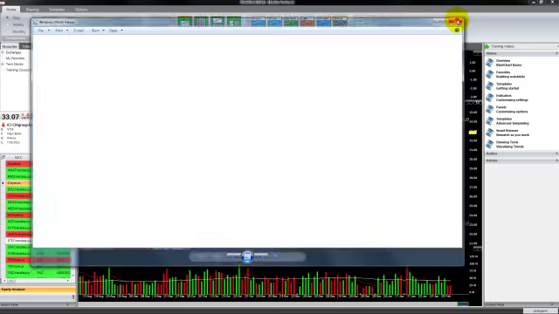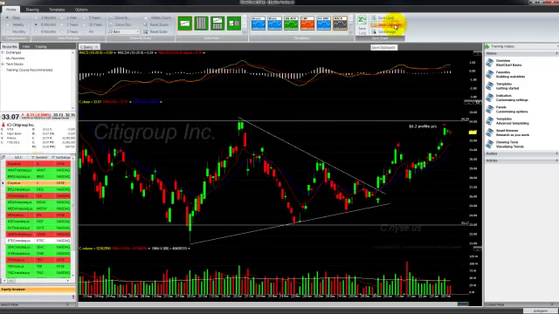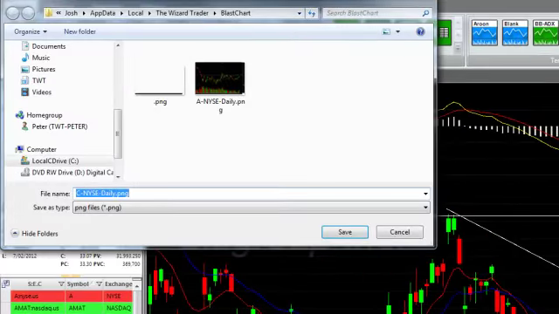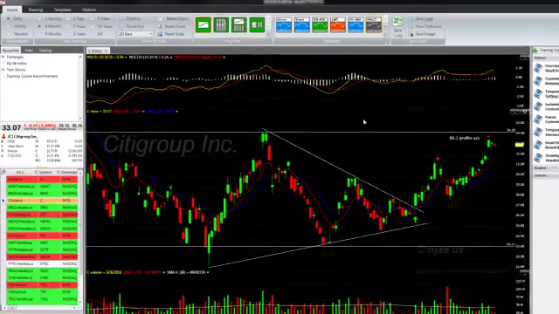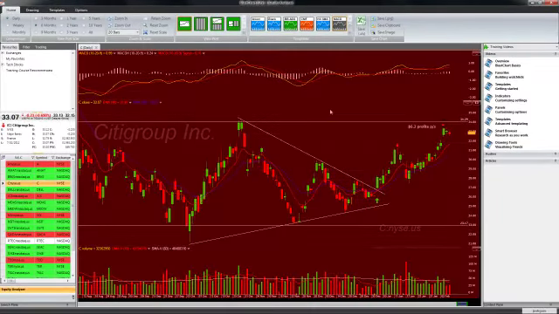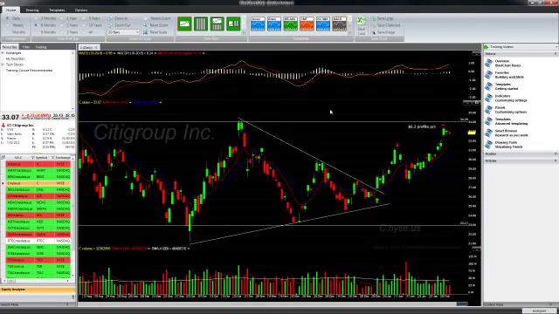Save Clipboard will save the chart image onto your clipboard, which allows you to paste the image into a program or website of your choice. The last option, Save Image, allows you to choose a location and format in which to save the chart's image. BlastChart saves all of your drawing objects, indicators, price and volume data into these images. You can then print these images out or show them to your friends and fellow traders. This is also a great way to keep a journal log of all your technical analysis and track the results of any predictions that you make.